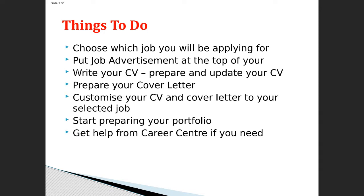Remember, in the last lecture slides, you have some guidance, examples, go over them. Make sure they are customized for the job. That means if there are some job requirements, make sure you match them one by one, okay? If you need to get help from Career Center, please do so. It would be better, of course, to get some feedback. Show it to your friend, give each other feedback, etc. So try to get feedback from other people, including Career Center, when you're done. Okay.